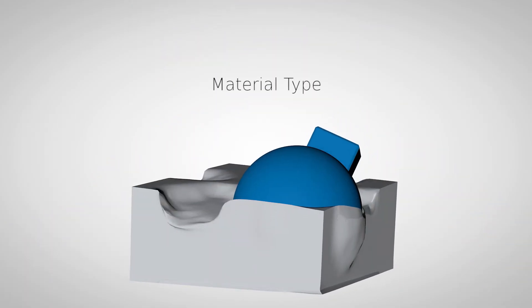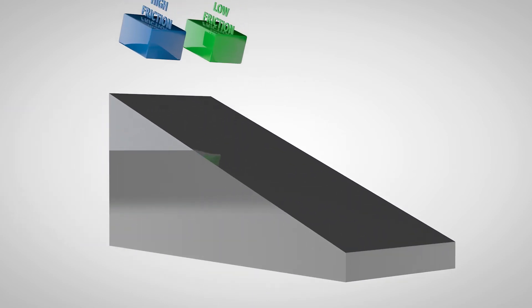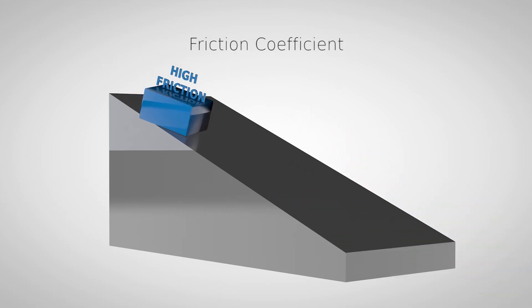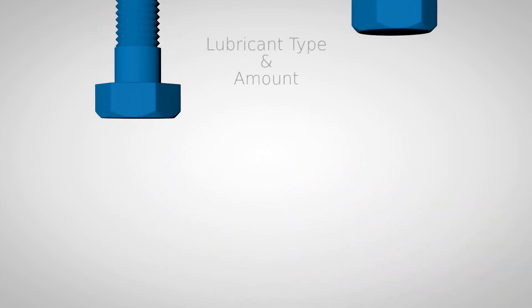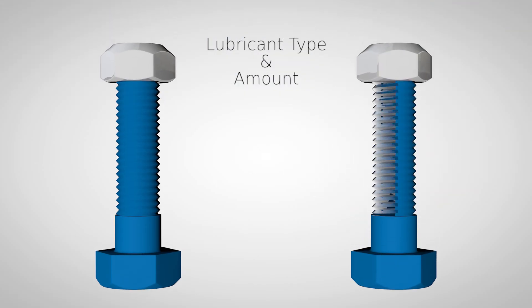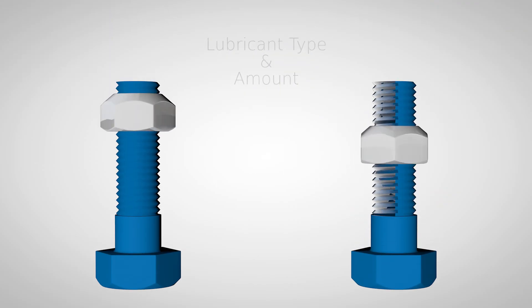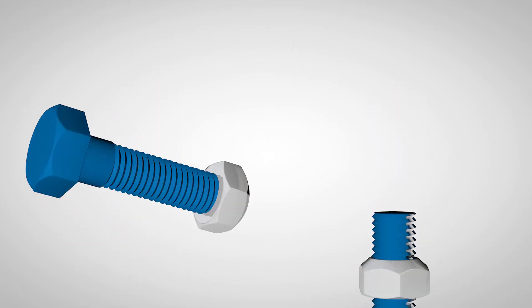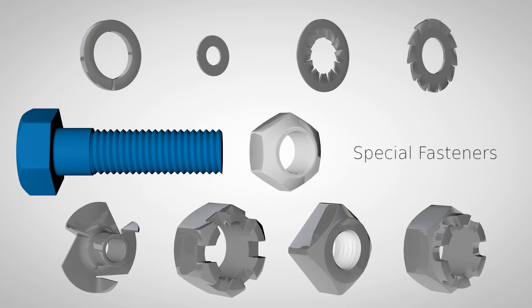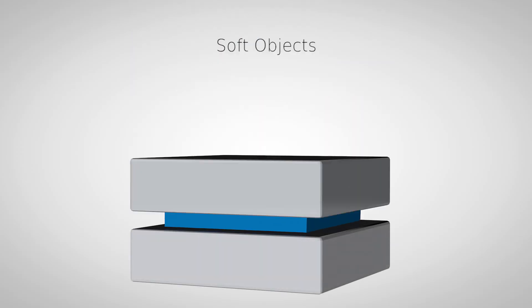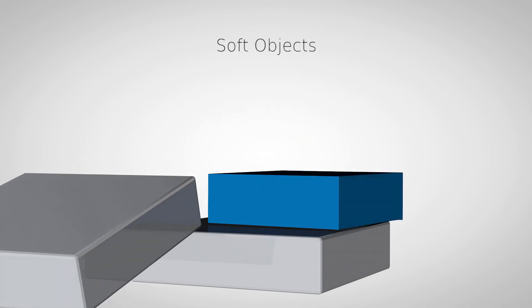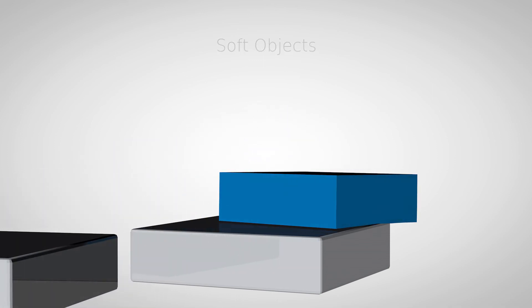The materials used also have a large impact on friction. Plastics and soft metals are much less rigid than steel or other hardened materials. Materials with lower frictional coefficients will have less resistance to each other and consume less torque. The type of lubricant and the amount used can also help alleviate friction that builds up between threads while tightening, if any lubrication is used at all. Special fastener types such as thread forming fasteners or nylon insert lock nuts can introduce unique frictional factors that don't exist in standard fasteners. Other materials within the bolted joint such as gaskets or soft objects will exert their own resistance to being compressed. When designing a joint, all of these factors should be taken into consideration.